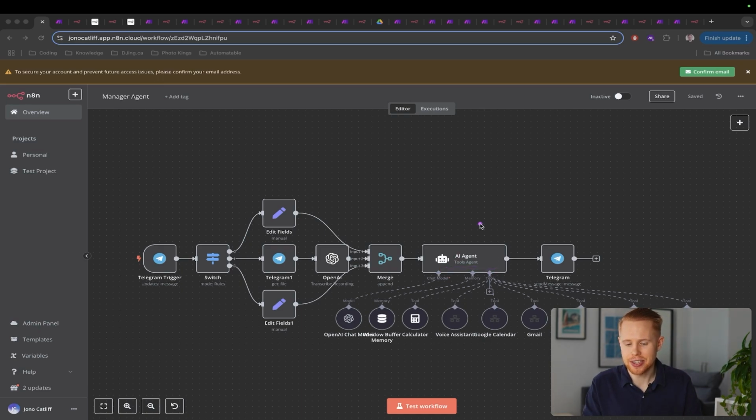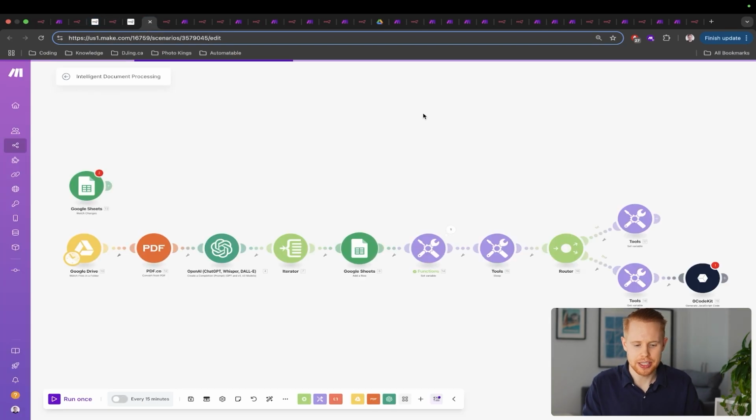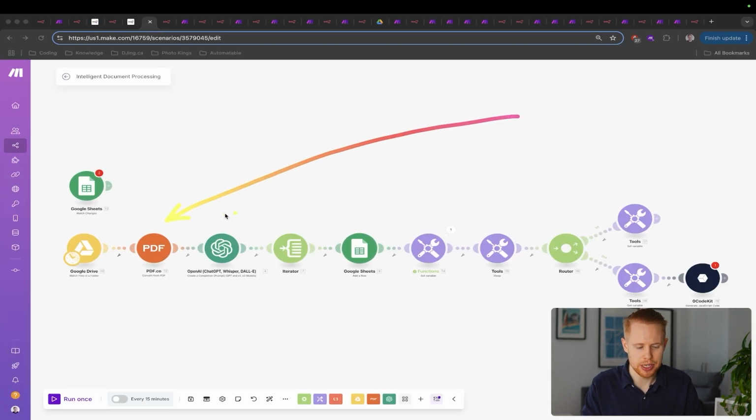AI agents essentially just function as autonomous agents that can do tasks for you. They can have independent decision making and do things without you having to exactly tell them how to do things in a rule-based automation workflow, just like what you see here, where it's just going from one step to the next, to the next, to the next, to the next.